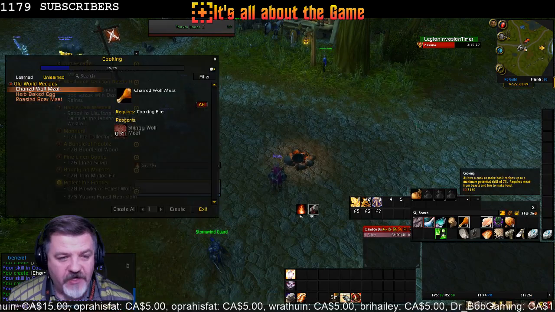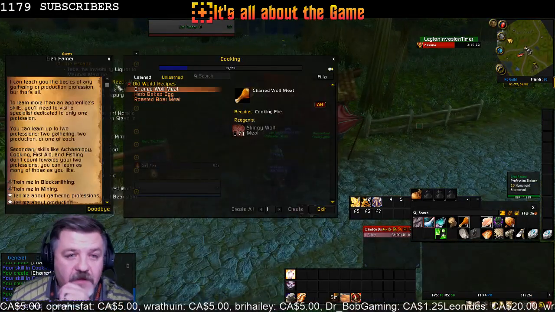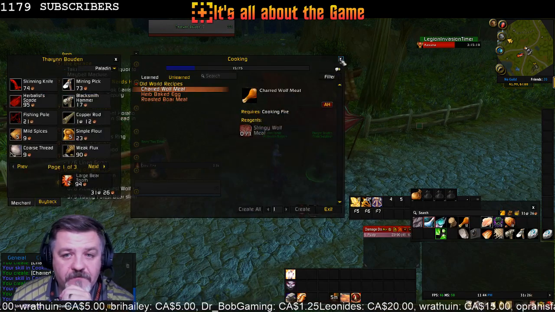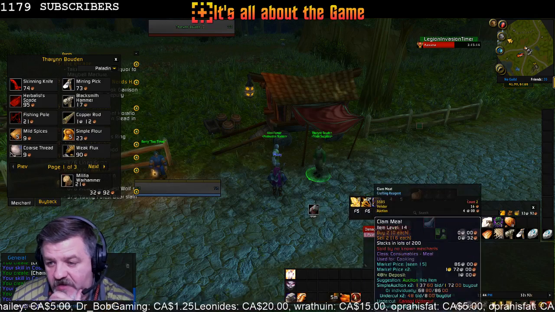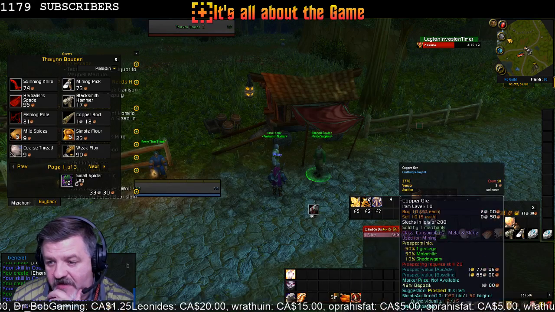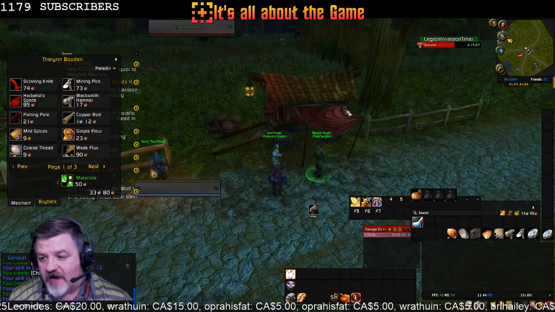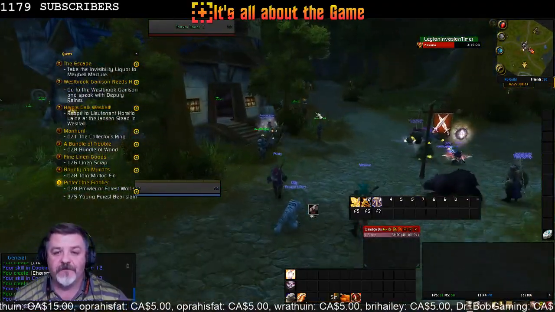So I think that's it for cooking. I don't think I have anything else that I can cook, so we're going to vendor off all this stuff now. Murloc fins, that's all going to go. The small spider legs can go as well. And I'm going to sell off the gem because jewel crafting came in at a later point. So we're just going to use the gems as vendor trash.